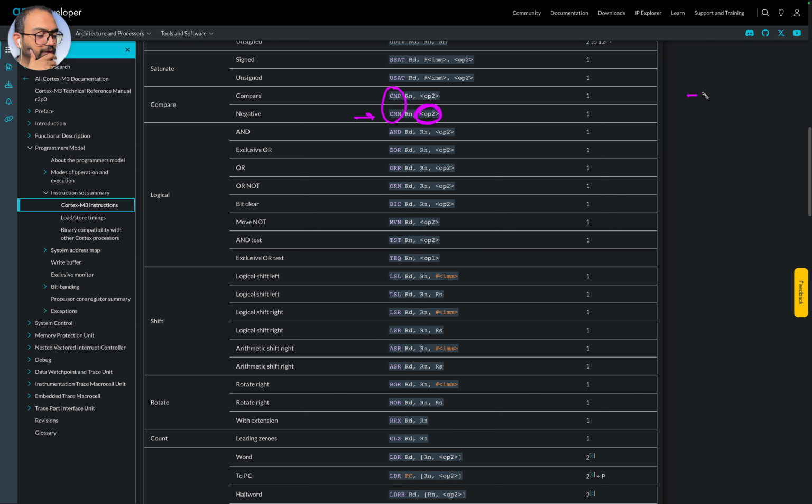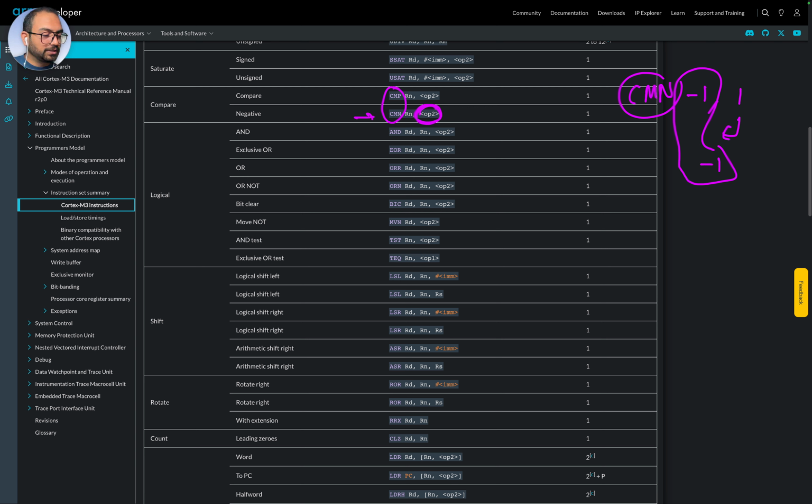So if you compare -1 with 1 using CMN, the 1 is negated to -1, and then both of them are the same, so the comparison result would be valid. What I mean here is that the comparison will succeed.